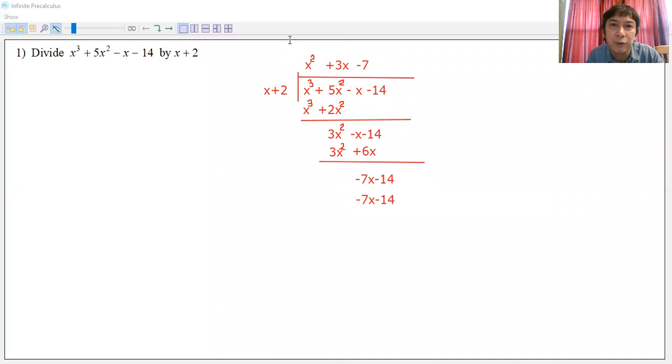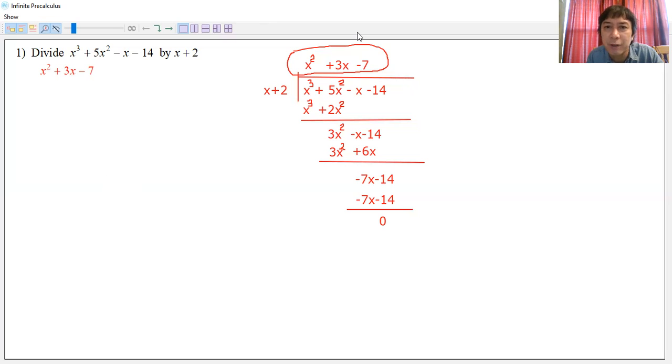So we're going to do the subtraction, and it happens to be a zero remainder, so this will have just 0 over here. And so our quotient is the one on top. It's the one on top over here. This is our quotient. And so let us check and verify our answer. That's x squared plus 3x minus 7. That goes to our first number. All right, let's continue with the next.